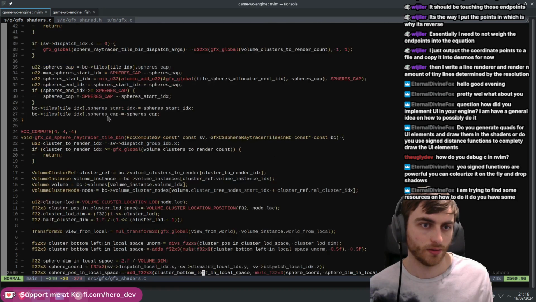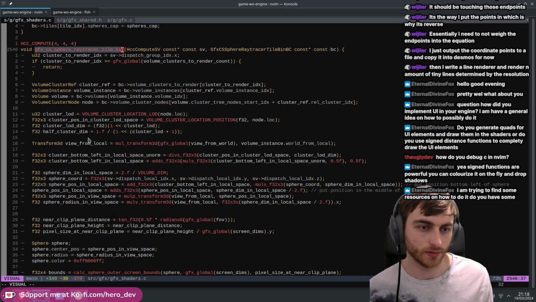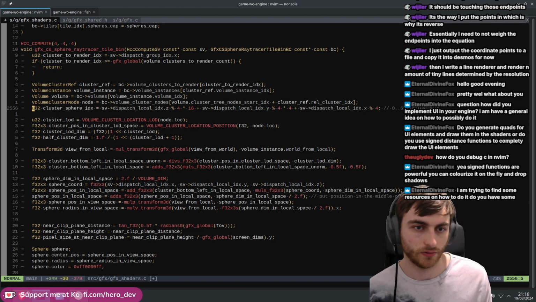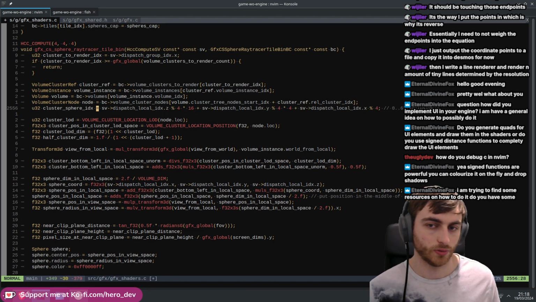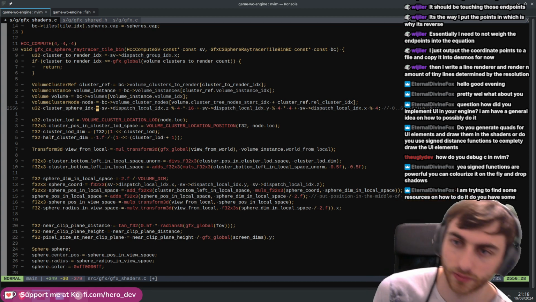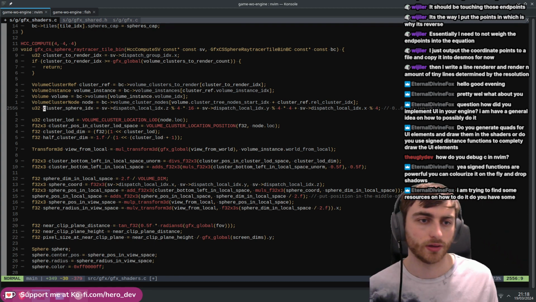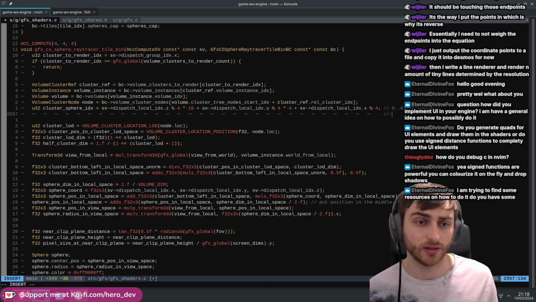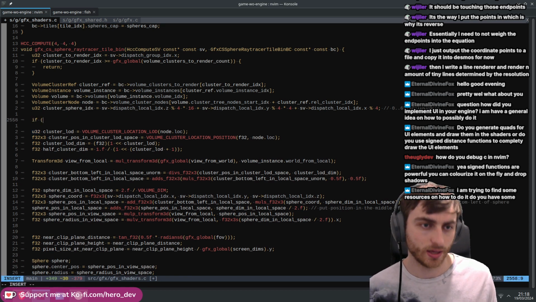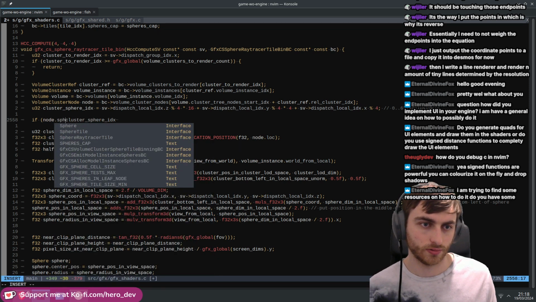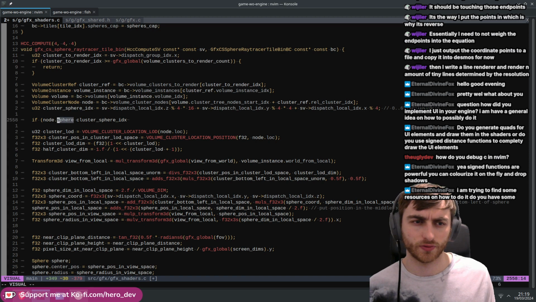Alright, so in this one where it bins, what it actually needs to do is you calculate this, which flattens it out to 0 to 63 inclusively, so you get your sphere index. What we actually need to do is say, hey, if cluster sphere index is, wait, node spheres, now we should probably actually combine the sphere bits at this point.